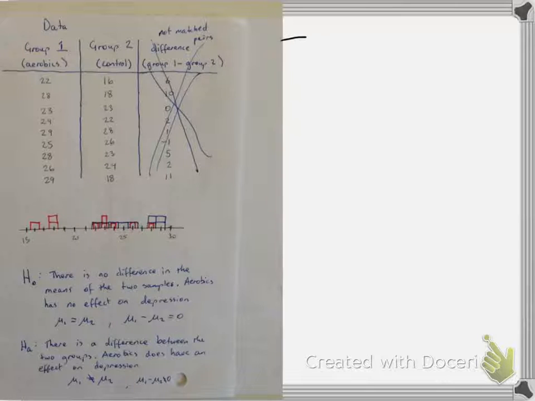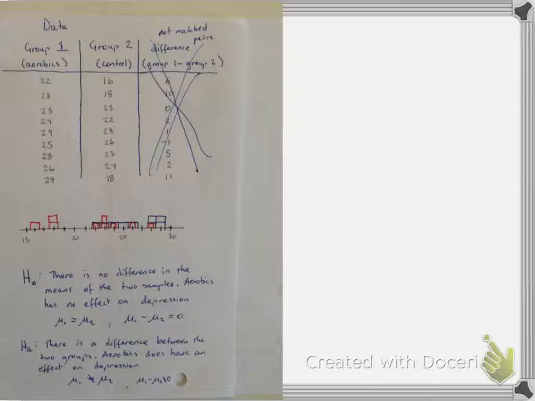The reason we're not using a matched pairs experiment, as I started to draw in my chart over here, is that we did not use twins, we did not use the same person who had both treatments, and we also did not have the researcher attempt to pair off the subjects based on some common criteria, such as are you still married, such as past depression scores, such as age or sex, or any of these types of factors that could potentially affect depression levels.